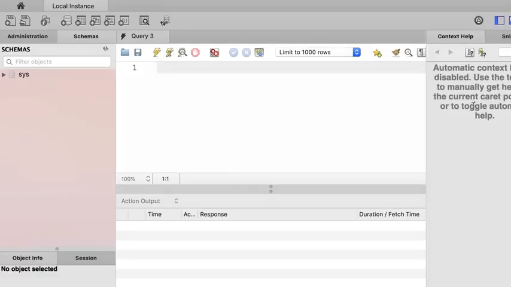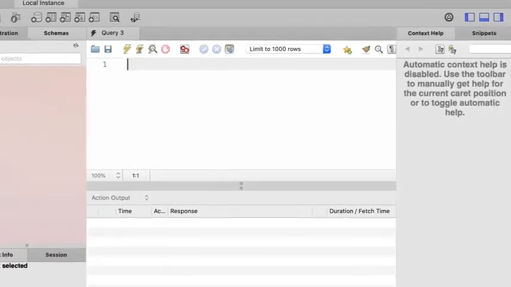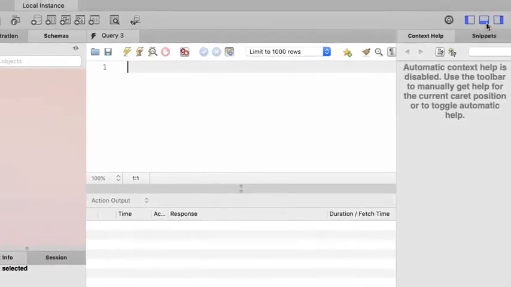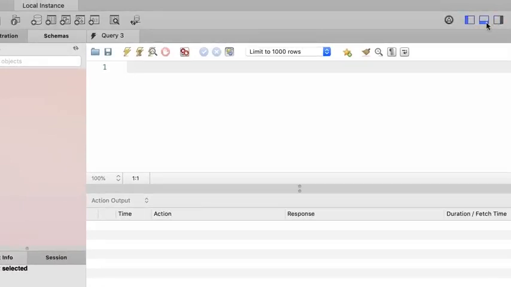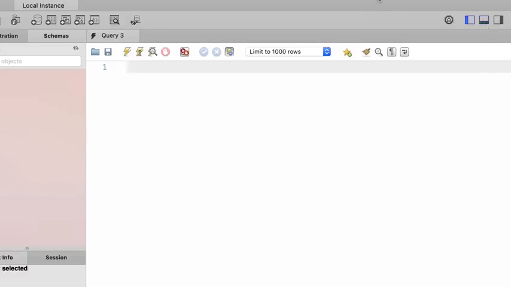And on the right side, we've got another panel with two tabs, context help and snippets. The chances are this interface might look slightly different on Windows, but what I'm showing you here is almost identical with what we have on Windows. So don't get hung up if it looks slightly different on your machine. It doesn't really matter. Now up here, we've got these buttons for showing or hiding these panels. So to clean this interface, I'm going to hide this panel on the right side, as well as the panel on the bottom. That is better.